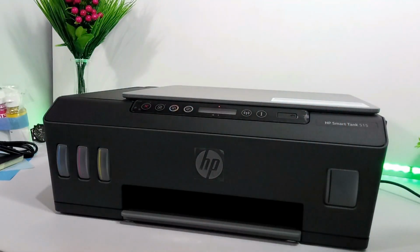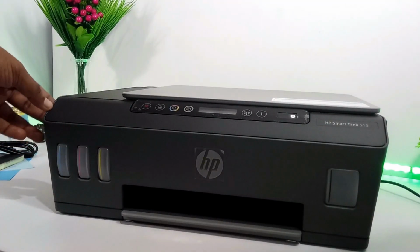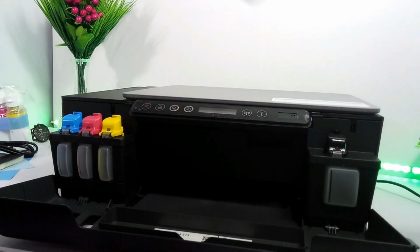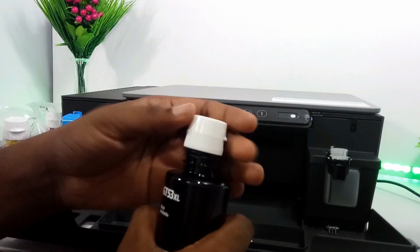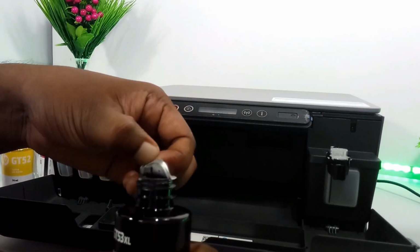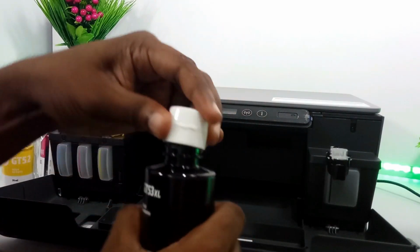Next, plug the power cable and press the power button. The printer might take some time to initialize, and make sure to turn on the printer before you fill the tanks. Next, fill the tanks with spill-free refill bottles without squeezing the bottles, and close the front door.